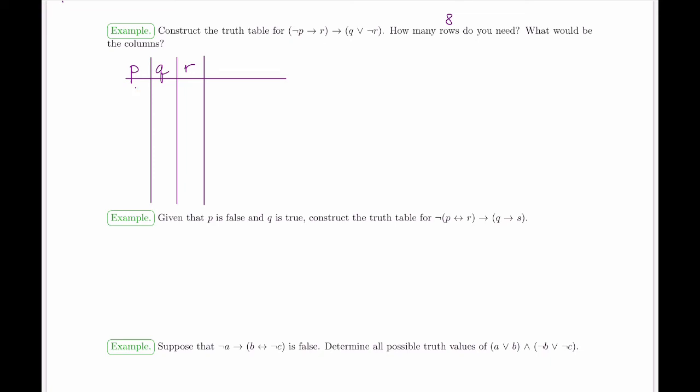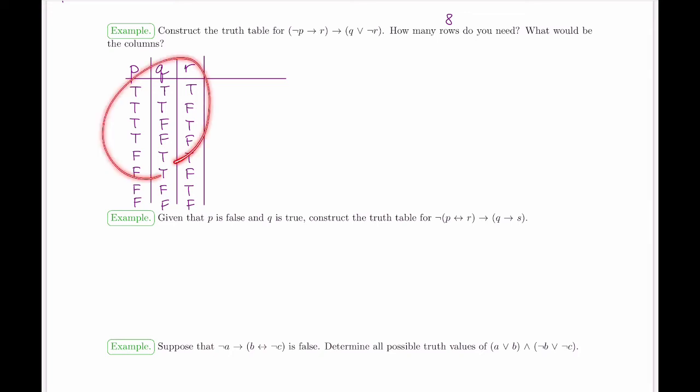We will have 4 truths for P followed by 4 falses, and then for Q, we will alternate truths and falses half as often, whereas for R, we have to alternate them every single time. Aren't you happy that there's no 4 variables where you will have to have 16 rows?